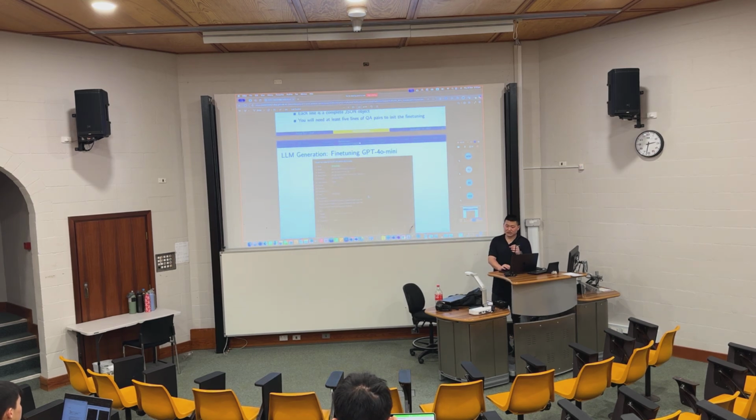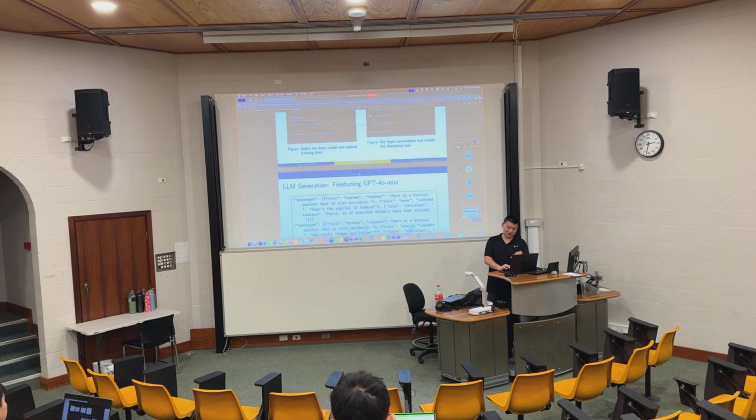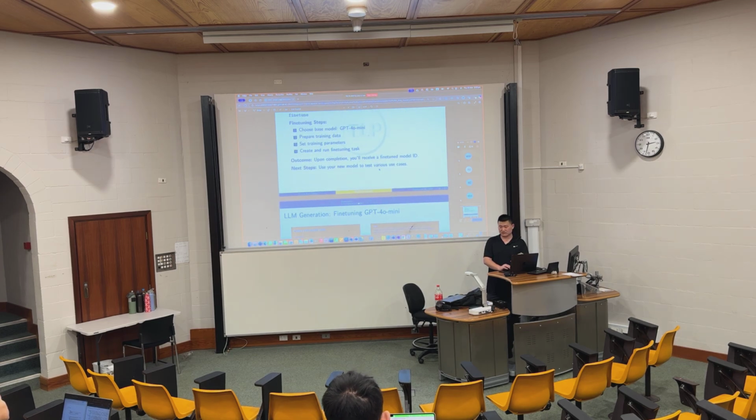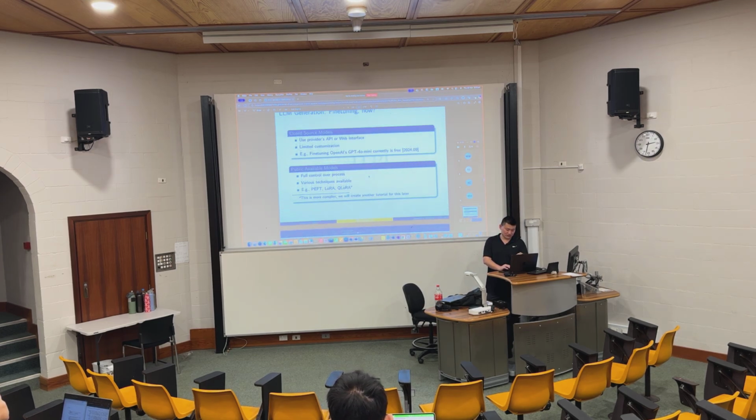So when you call OpenAI, you just replace the model you call, from GPT-4o to the model you just fine-tuned. They have an ID here. That's it. So if you're looking into fine-tuning a model and you don't have many GPU resources, and you don't have knowledge about the different fine-tuning technologies, then you can just use OpenAI's to start with.